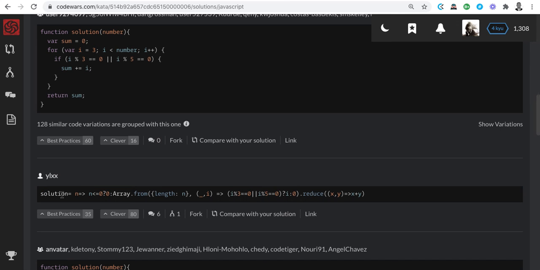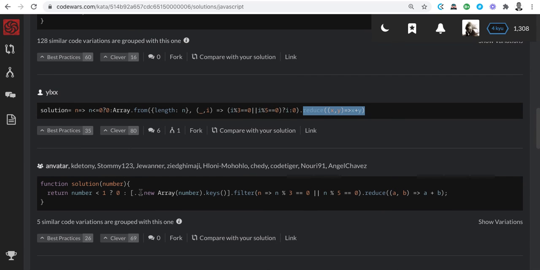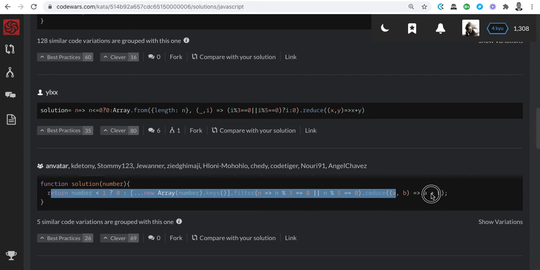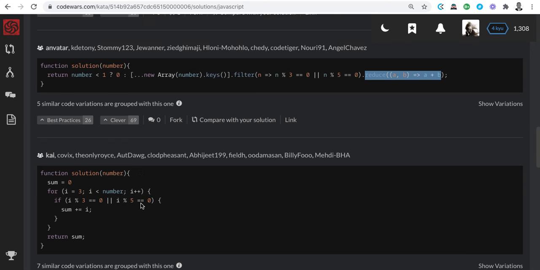I think it's same solution like me, just more complicated in representation, because he has an array that he fills and then he reduces. Same here, he has an array that he fills and filters by the divisibility by 3 and 5, and then he reduces, as same as our algorithm.